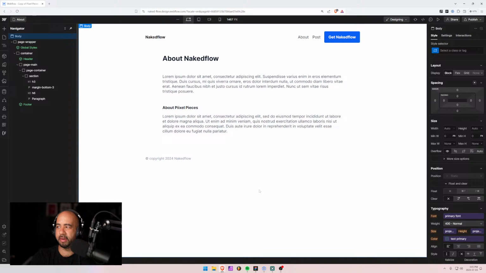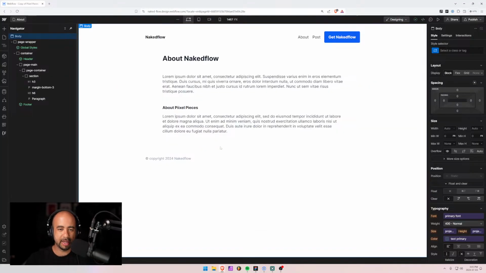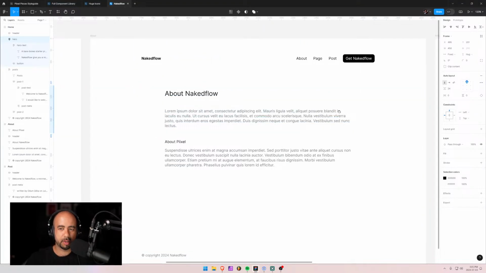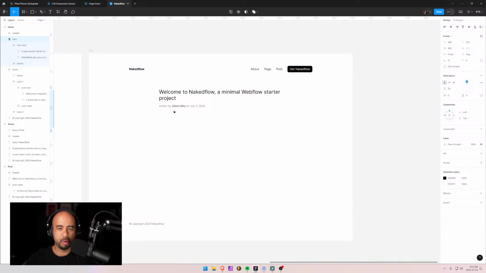Again, obviously a very, very basic about page, which is just kind of content heavy, which the user can customize to their needs. But the global structures of everything within Navigator are already pre-built, right? That's kind of the point behind this. Okay, so what else do we need to do? I think the only thing that's really left, I mean, there are quite a lot of little details to finish up here, but just having the post page.